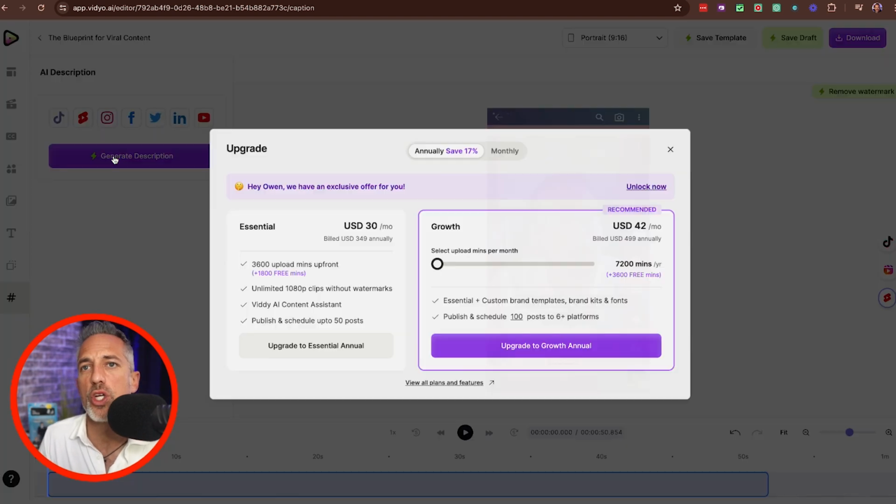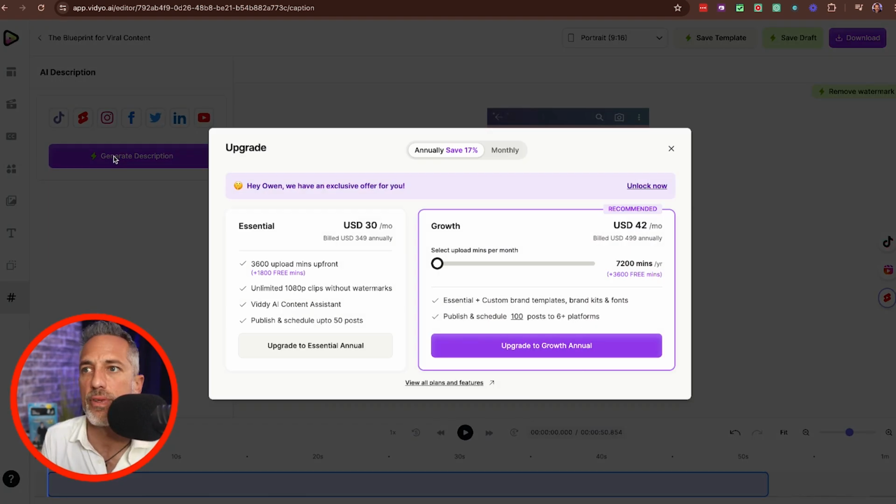If you want to generate a description or use any of the free tools, this is the pricing that you're going to be looking at. Base plan is going to be $30 a month. You're going to pay $349 up front, which ultimately is not a bad deal if you're going to play with something. If you're running a company, it might be worth just the $350 to get your VA on this and start doing rants in front of the camera. That is exactly what I would do. I would get in front of the camera and do a whole bunch of rants and just create a bunch of shorts and see how they perform.